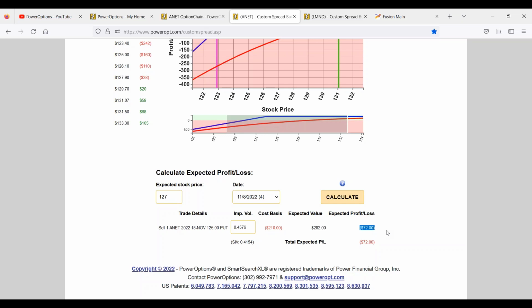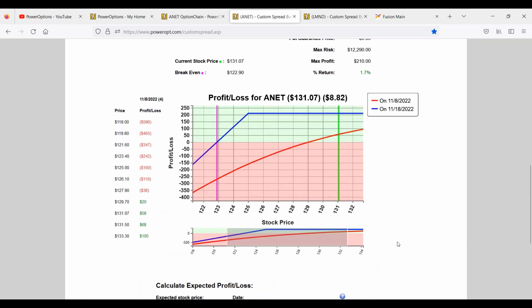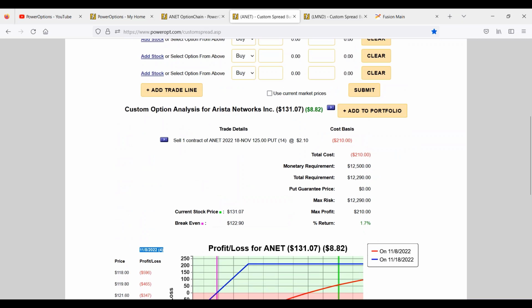So that's just another way that you can do it to evaluate your expected monetary profit and loss on the position. And of course, the graph here redrew in the sense that the red line was originally drawn at the halfway point when I entered the profit and loss chart, halfway between now and the expiration. So it would have been around the close, the 11th or so. But when we changed it down below, it redrew the red line of the expected profit and loss chart based on our selected date of 11/8, 4 days into the trade.